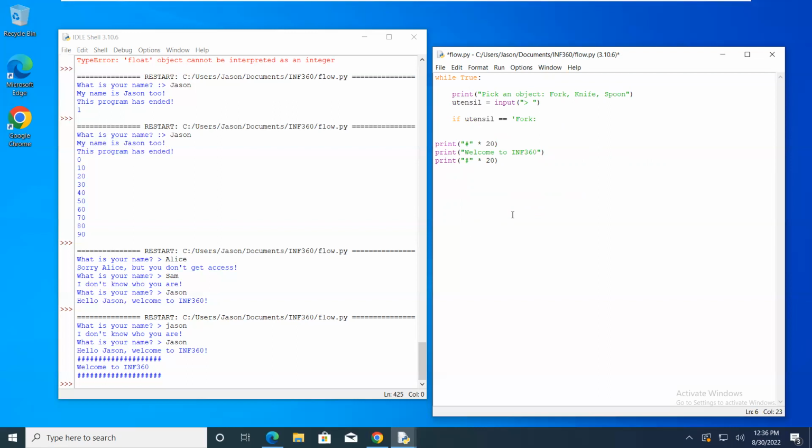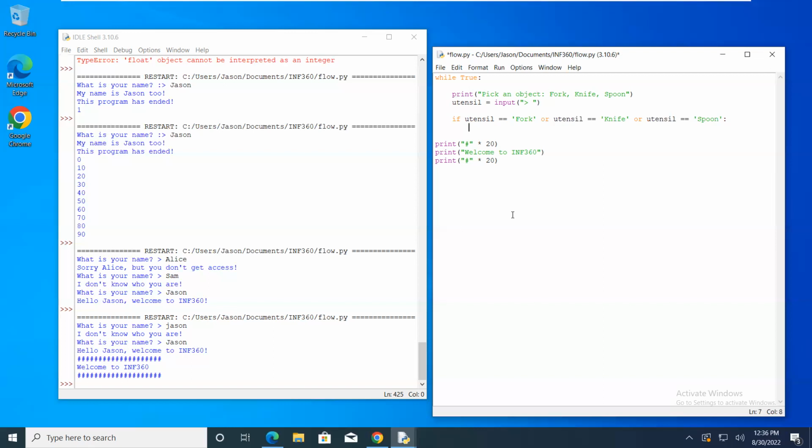right? Or if utensil is equal to knife, note the spelling here, or utensil, oops, sorry, spoon.